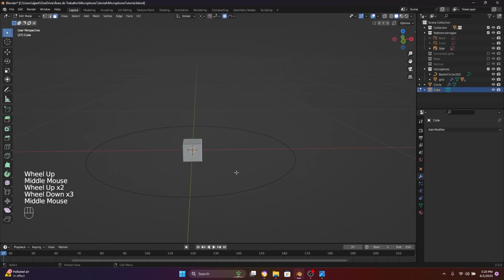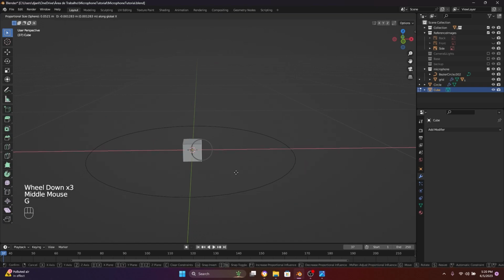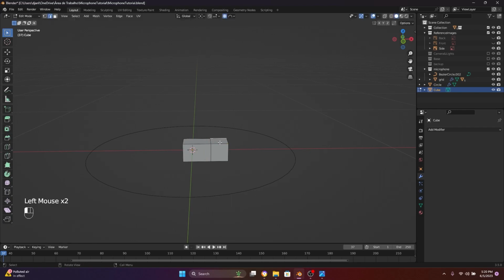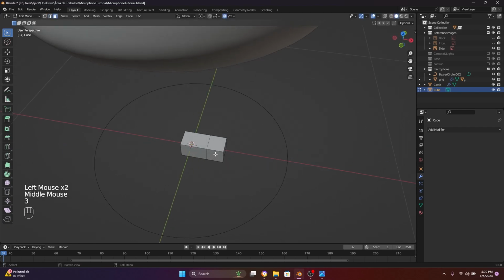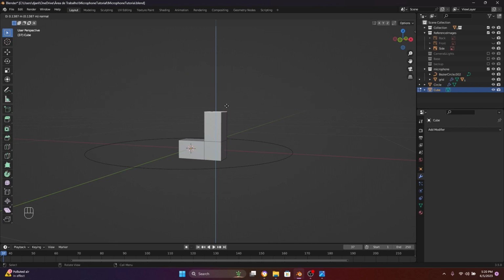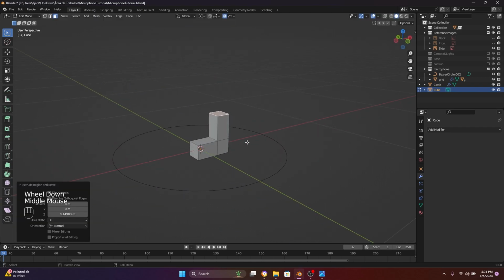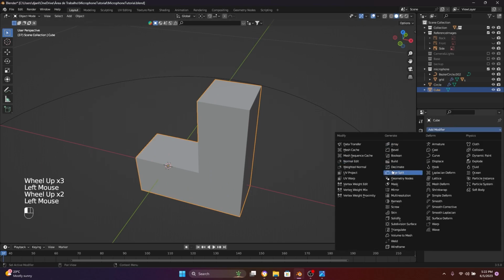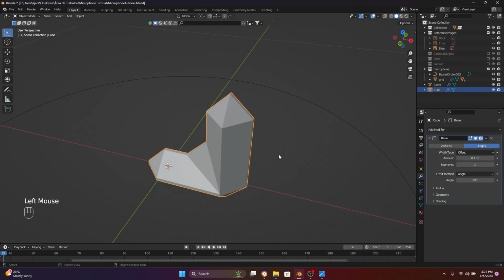Select this face. Let's grab around the axis around here. Let's add one loop cut here. Select this face and extrude it along the z-axis. Let's add one bevel. Select bevel.